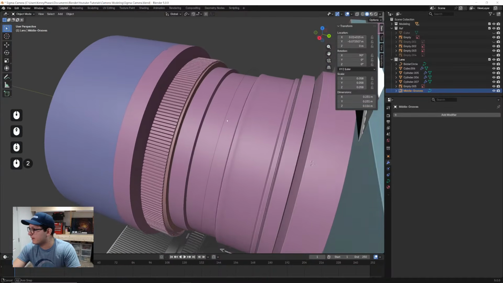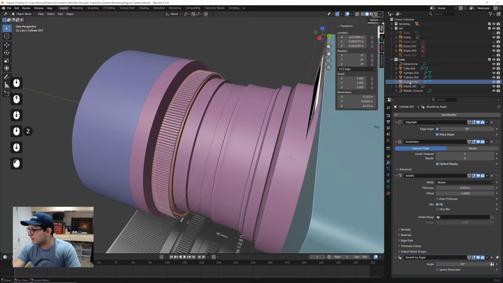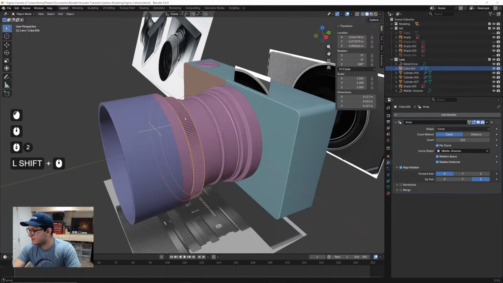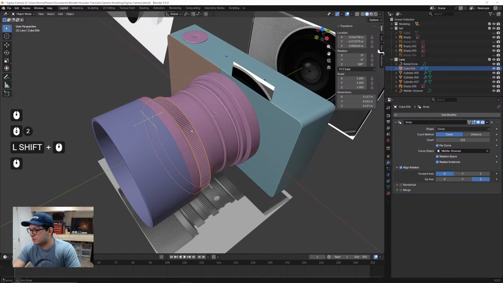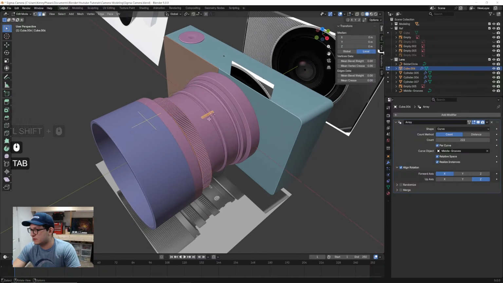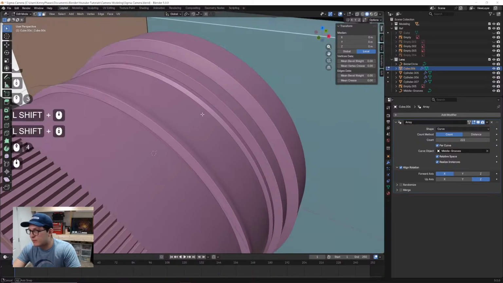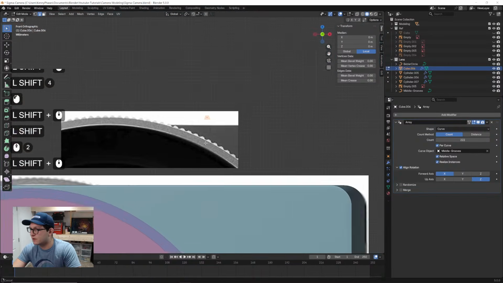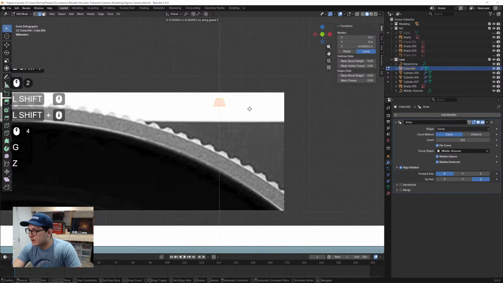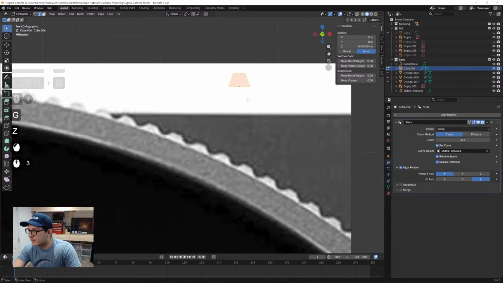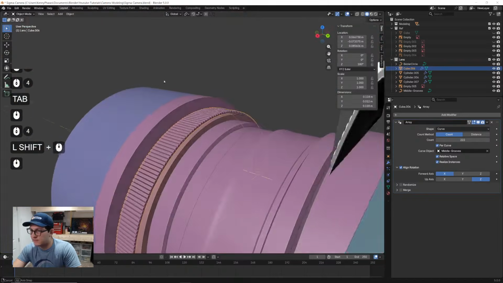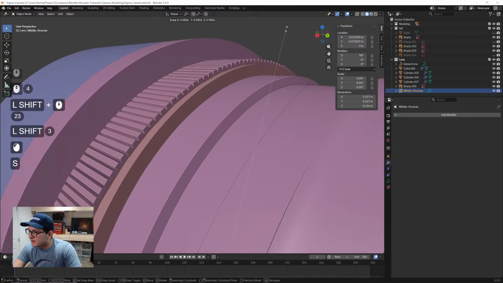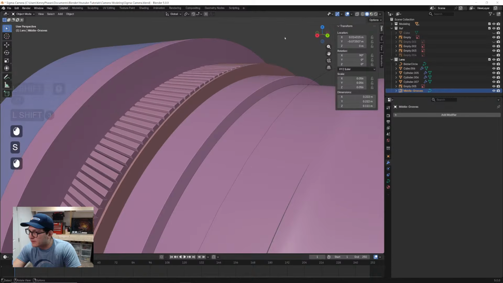Why is that? Where is our cube? Where did I set the origin to? I set it to the geometry, which is the middle of the geometry, not the bottom, and that was the problem. So we want to move it up slightly so it's set right there. That should fix the problem. Did it fix it? It did, I think. And I think we won't have any scaling issues now.